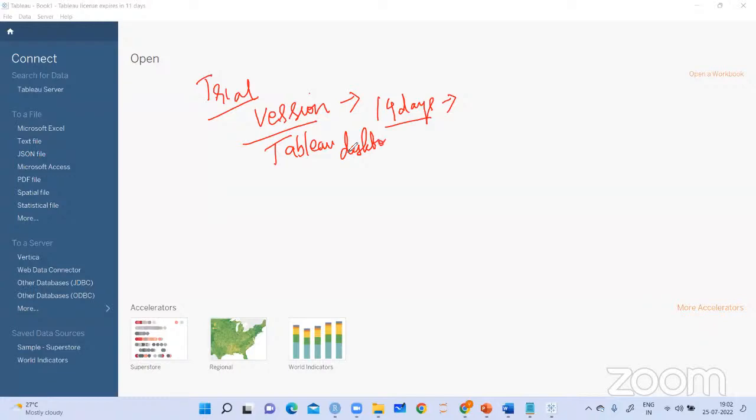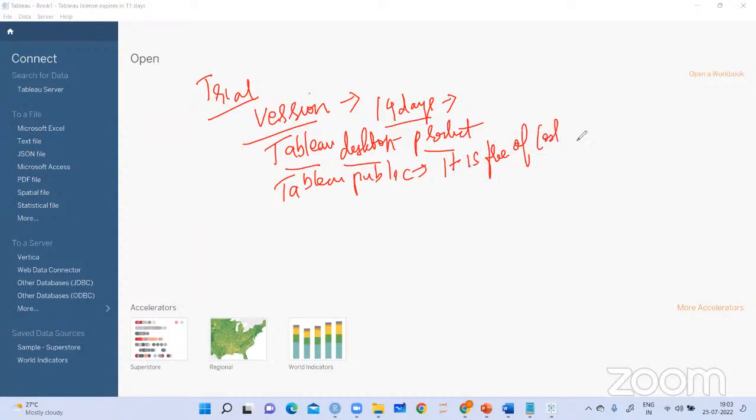This is one product. You have Tableau Public. Tableau Public is freely available for us. It is free of cost, and you can use it for practice.